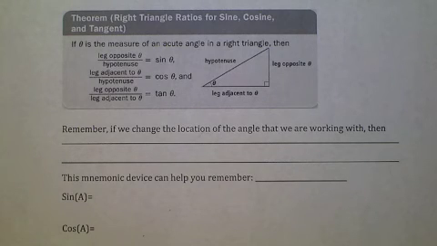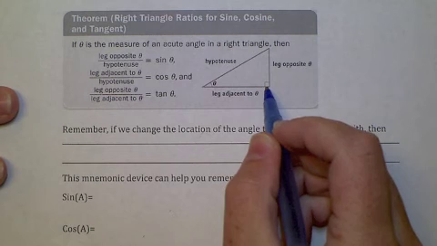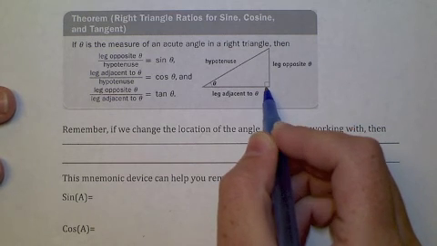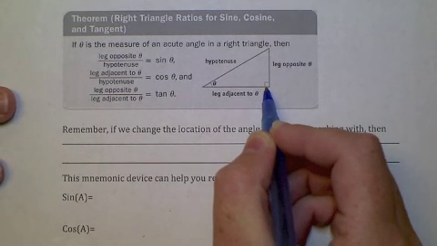Okay guys, what I want to do right now is just go over something that you should already remember from Algebra 2, and that is right triangle trigonometry. As the name suggests, and as the picture suggests at the top of the page, we're going to be working with right triangles, and we know we have a right triangle when we see this little square in a corner that tells us that that is 90 degrees. You really can't assume that anything is 90 degrees unless you see that square.